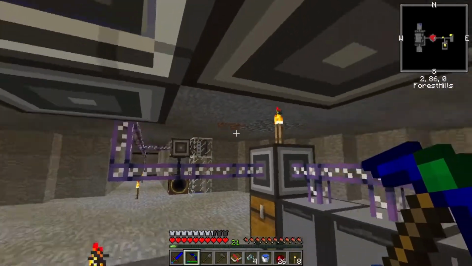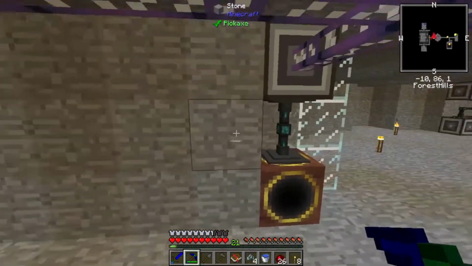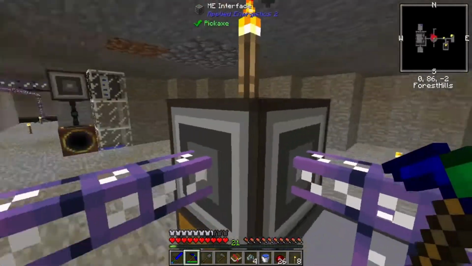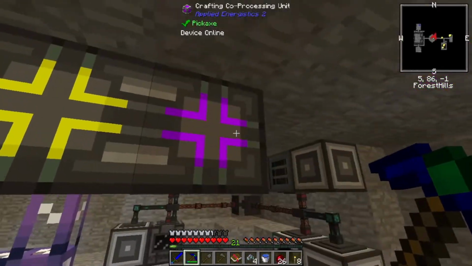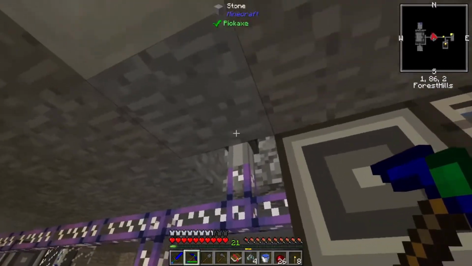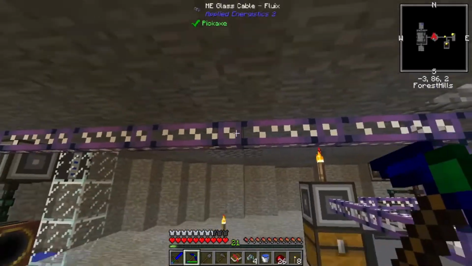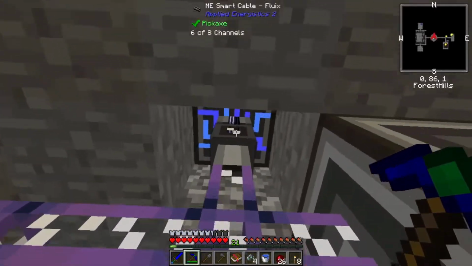So this is 2 right here. We have a storage bus over here. That's a channel. This is 2, 3, 4, 5, and 6. The crafting storage uses one. The coprocessing unit does not. So basically, 32 channels is what we have on each side. However, these normal cables, the Fluix cables, can only transfer 8 channels. They only have access to 8 channels. Same with these smart cables.